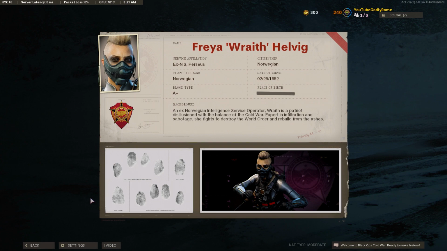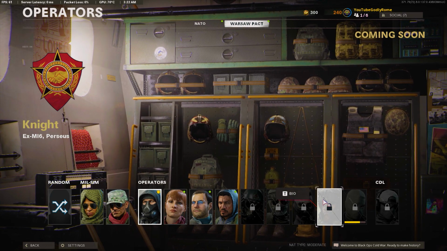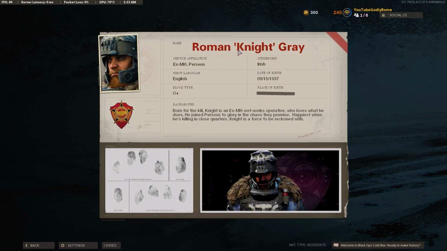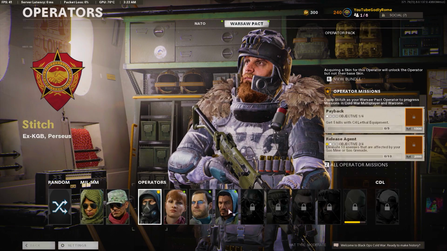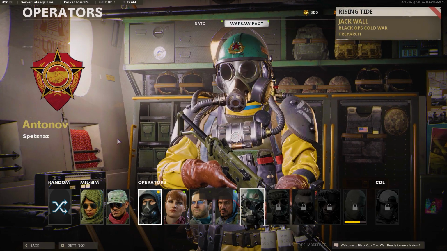Actually, 3:21 AM. Okay. Next up, we have the Knight operator, XM16 Perseus. As you guys can see, Roman Knight Gray, XM16 Perseus, citizenship Irish, first language English, date of birth 9/15/1937. What the, how? Blood type O positive. And here's his little picture, fingerprints, and his preview. Looks pretty cool. And that's gonna be all four operators in Season 3 Cold War and Warzone.